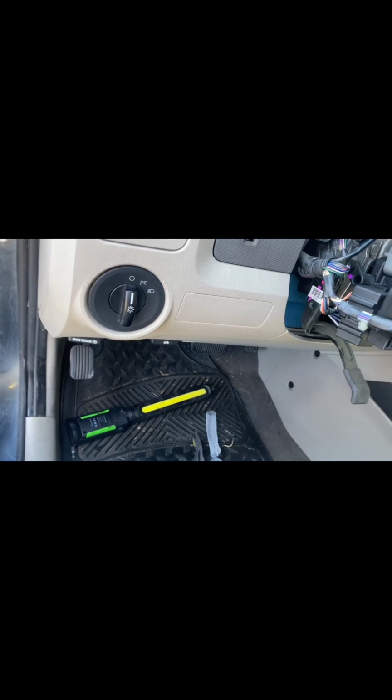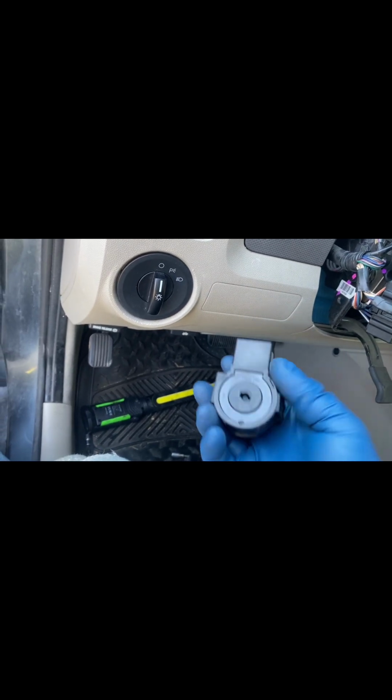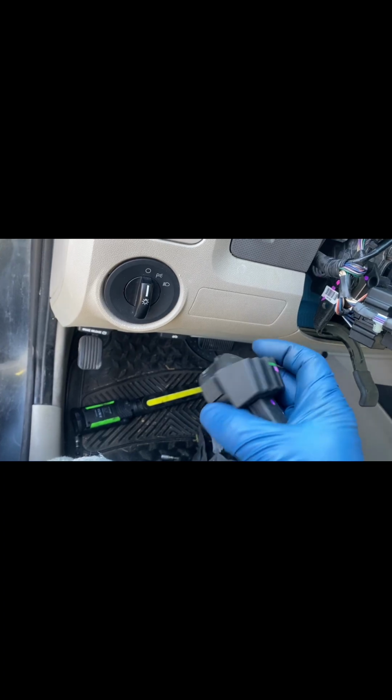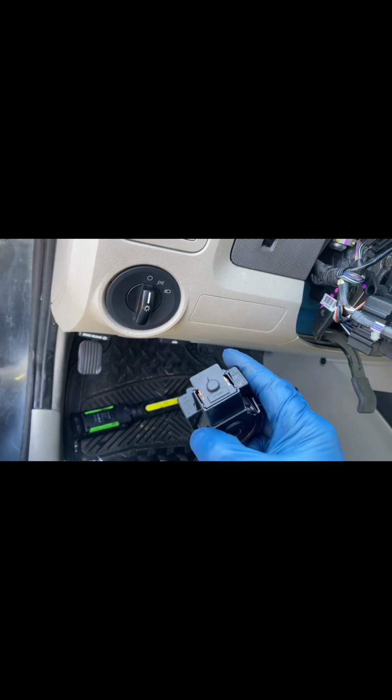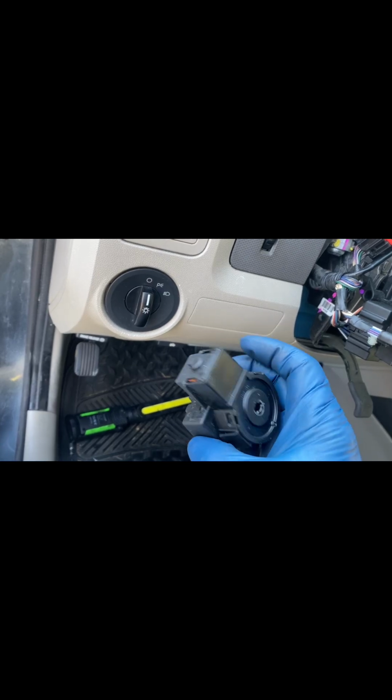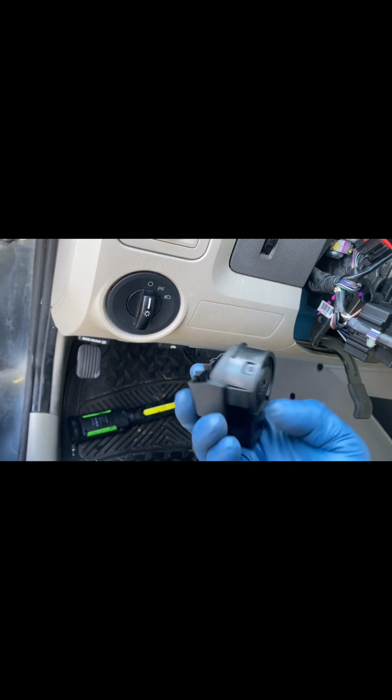So hopefully this helps anybody or everybody. But here you go. Just Ford Escape ignition issue where you turn the key and it won't start or feels loose, so you have to jiggle it or you have to push it in. Replace this part here. And that's it.